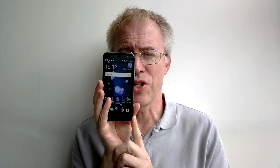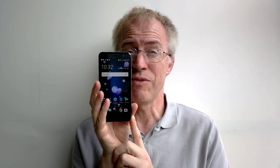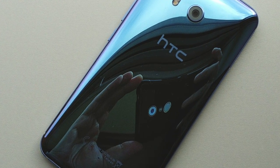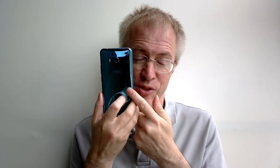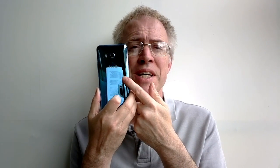There are numerous superlatives that could be levelled at the new HTC U11. It's super speedy, takes superb photos, runs virtually stock Android, and has a fabulous display. The back of the U11 is effectively mirrored, reflecting colors and details from whatever is in front of it — which at least makes the unadorned phone stand out in a crowd. Whether you want a phone that draws attention to itself is another matter entirely.